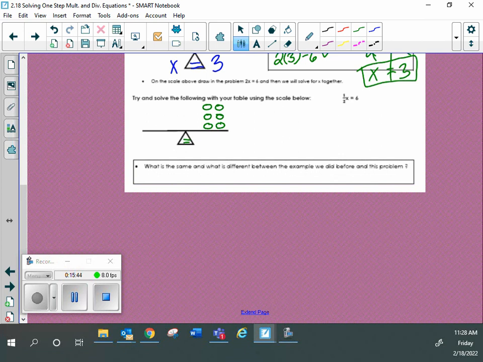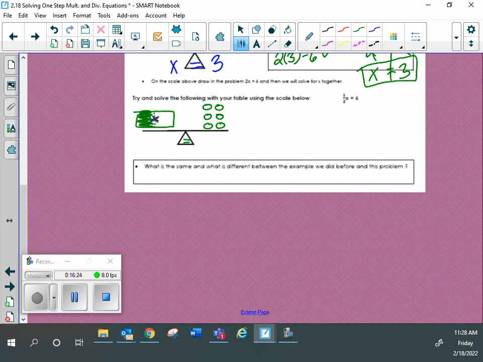Okay, now for half of x, we've never modeled half of x. It's not that crazy, but starting with x, I don't have a full x, I only have half of it. That's half of x, do you all agree? Yes. Okay, but my goal is to know the value of x. I only have half of an x, so if I have half, I need how much more? Another half.